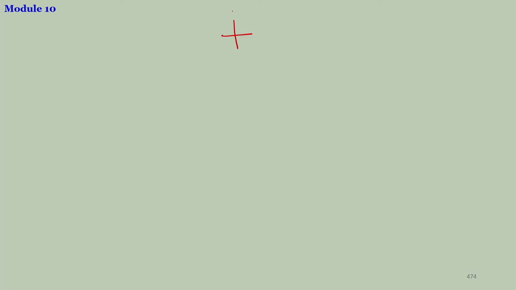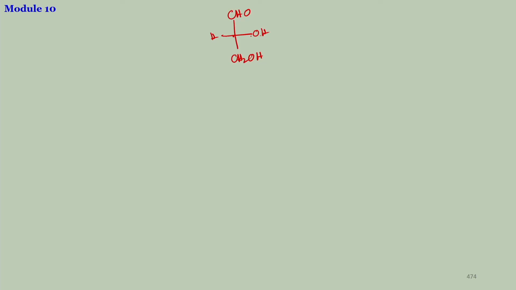Now, coming to the chemical structures. Most of them have evolved from the basic unit, which is glyceraldehyde. So, structural similarity is from the glyceraldehyde. Glyceraldehyde has this structure, OH, CH2OH. According to the nomenclature, glyceraldehyde has a chiral center here because all four groups attached to the carbon are different. So, it is a chiral center which is optically active, and therefore, it should have two isomers. One is this, other one is this.